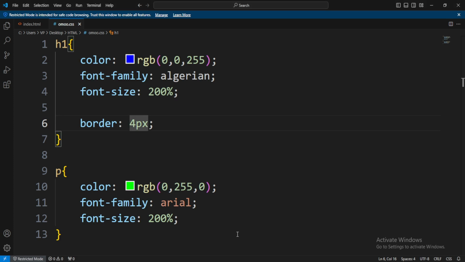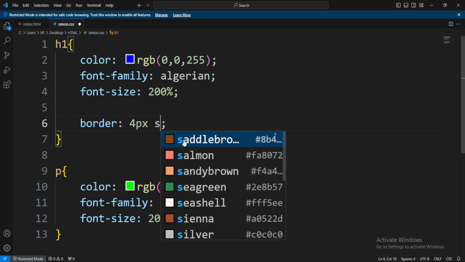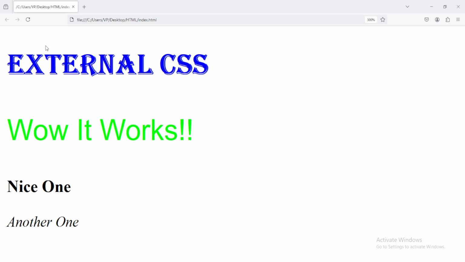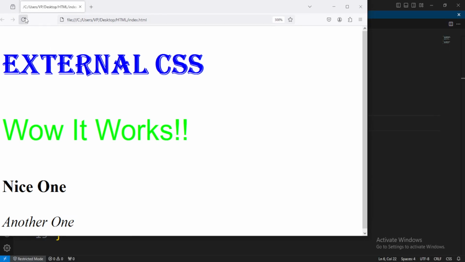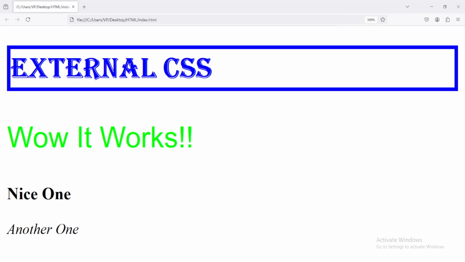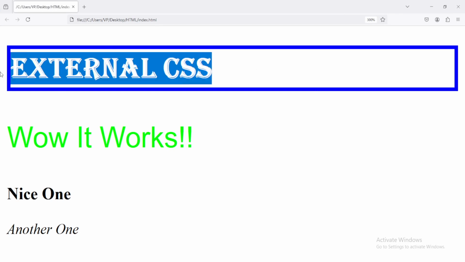Okay, let's use solid. After the solid, let's see how our document looks. Can you see? After the solid, you can see something here, and you can see our font family here.